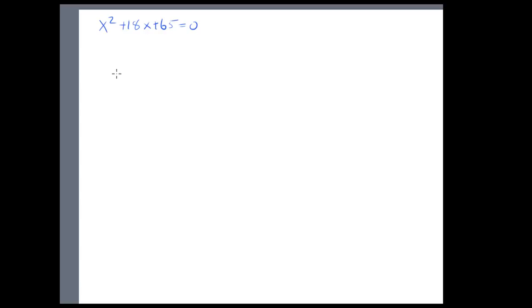3, 2, 1. So I've got this written out where we can work, and we've got some blank space, and we've got to factor it. Maybe we can take a look at the factors of 65. 65, does 1 go into it? So 1 plus 65 is 66. No. 2 does not. 3 does not. 4 does not. 5 does. 5 times 13. So 5 plus 13 is 18. Look at that. That's a match. So these are going to be our numbers for our factorization.